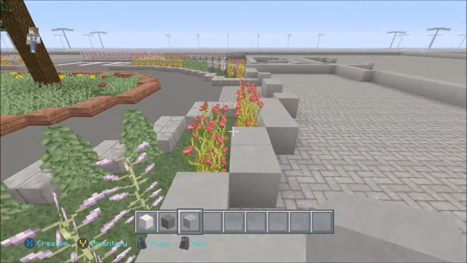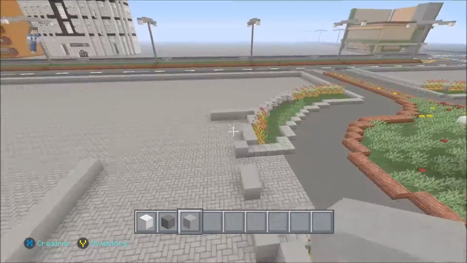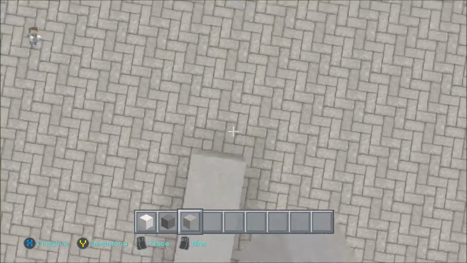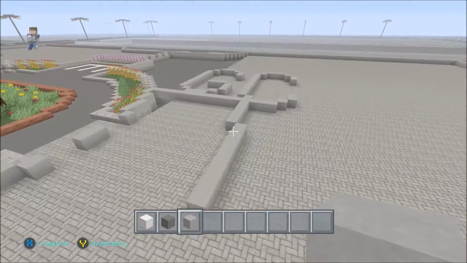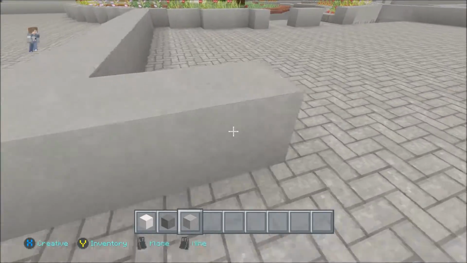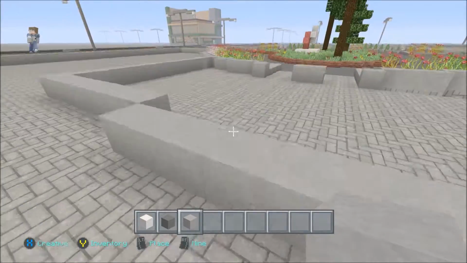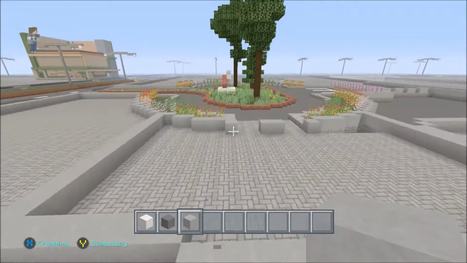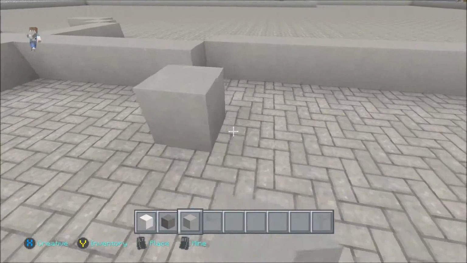Right. Yes. Wait, is that right? Yes, that's right. We're going to take this down to there, and bring it down this way a little bit. This has to go here, so there we go. So this is going to be the lobby area. We can have a reception desk right here.